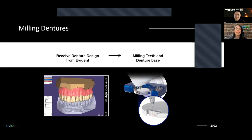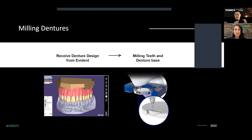So now we're going to talk about milling dentures. Milling dentures, as we already knew about the acquisition piece, right? So we acquire all the information and then we send it to Evident. Evident designs the beautiful denture, either monolithically or non-monolithically. And then you take it and you mill it, right? And I highly recommend when you mill, if you want the greatest quality of product, get a 5-axis milling machine and make sure that your 5-axis milling machine has this thing called a C-clamp. The C-clamp allows the milling machine to go fully 90 degrees and mill from the top of the facial of the bridge, giving you more aesthetic, okay? So those are the two things you look for, 5-axis milling machine and a C-clamp capability.